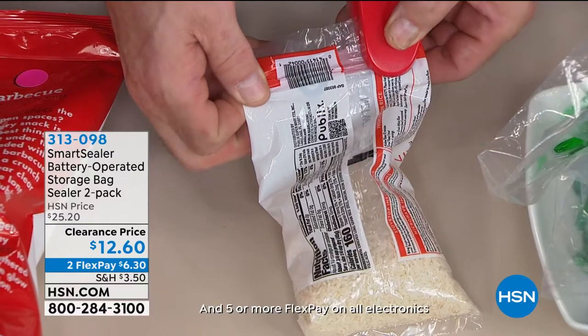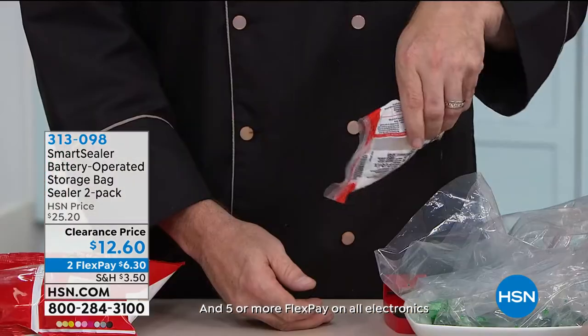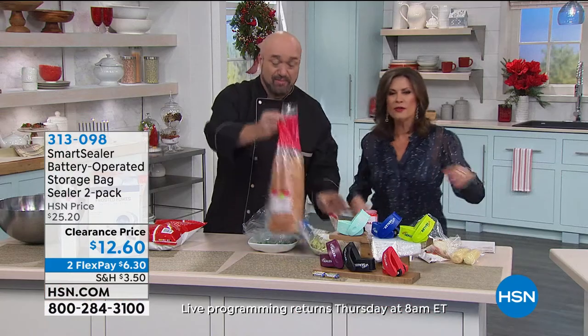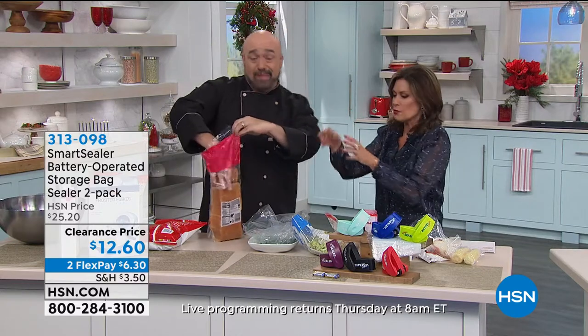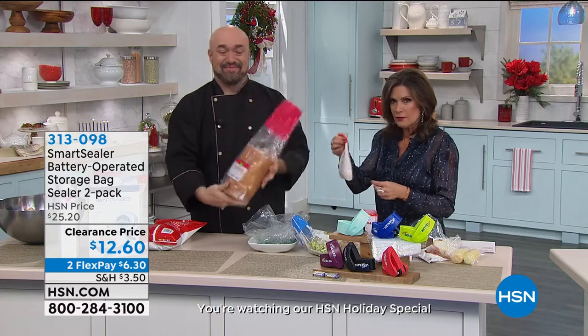So take that second. Use the packaging that your food came in the first place. Start in the end, start in the middle, really doesn't matter. And you just run it down, and that's going to stop everything from going where it's got to go. Here's another great one. I love this because you can put it in all those different things. This seals it completely. Exactly. I mean, that's the beauty of what you're getting here.